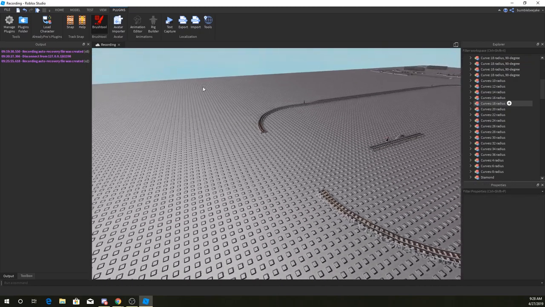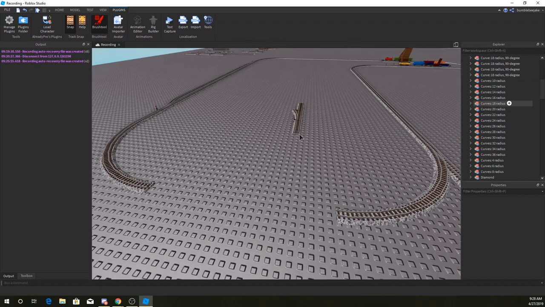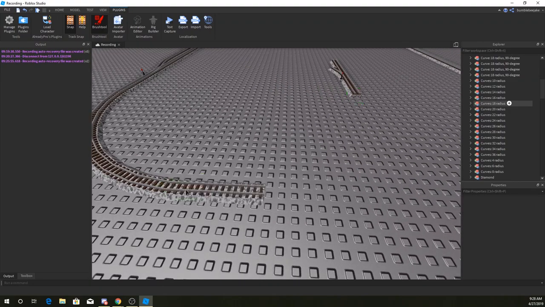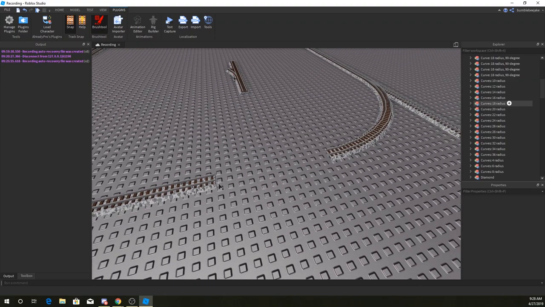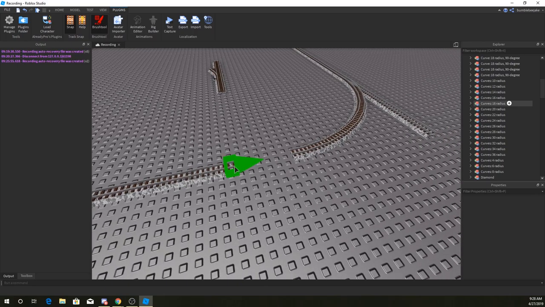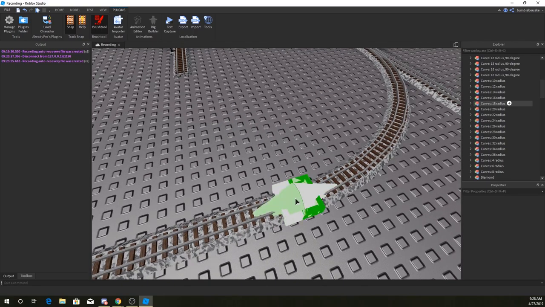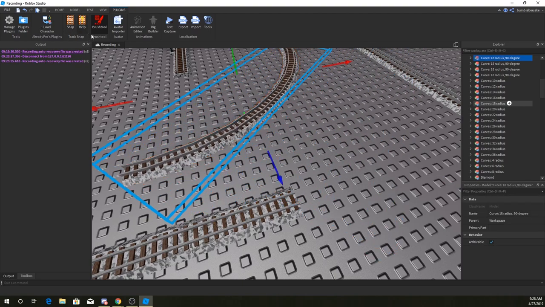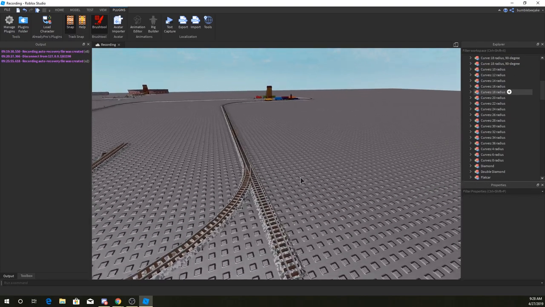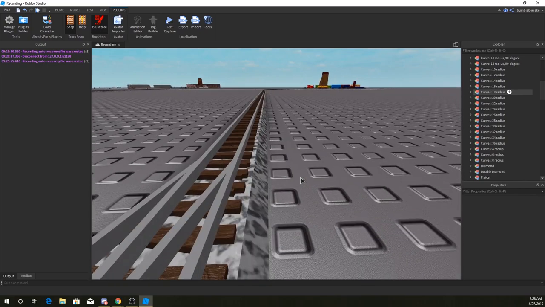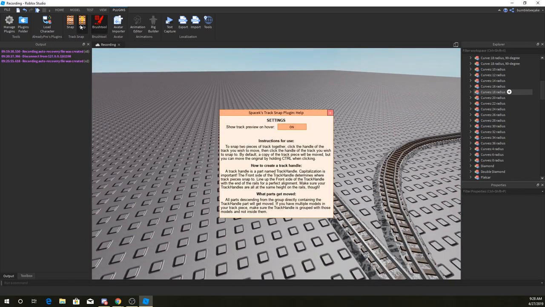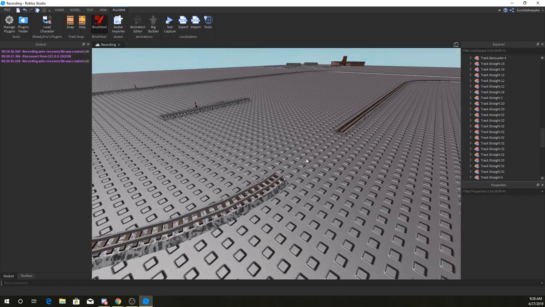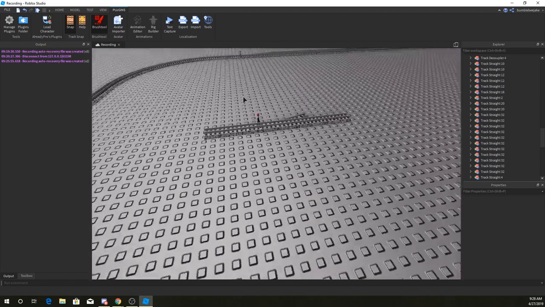It doesn't really matter since we're using the track snap. And we're going to find a piece of track, or we can just use a whole bunch of these small ones until it breaches. And then we can. Oops. Delete that one because I didn't hold the control. Hold control. It looks like it's lined up, so that means we can delete this straight and then take a whole bunch of the small ones.